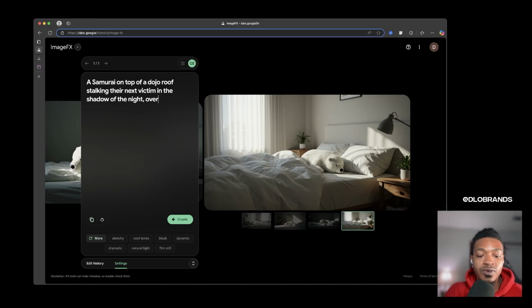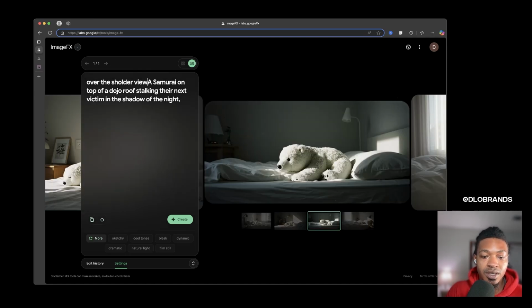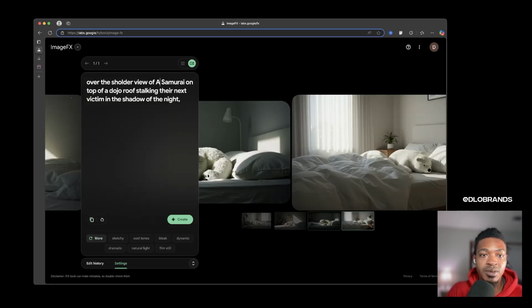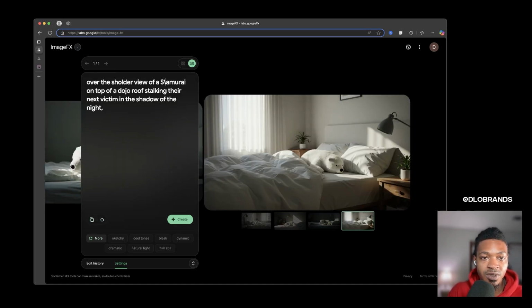And what we can say is over the shoulder view, which I would actually put at the top when you're using this. Over the shoulder view of a samurai on top of a dojo in the shadow of night. And here you can put things like moody, feel, immersive, hyper realistic.